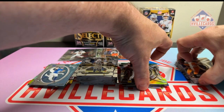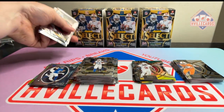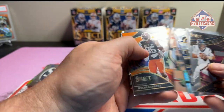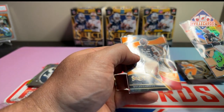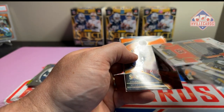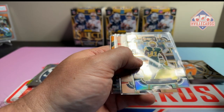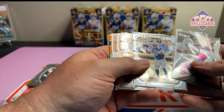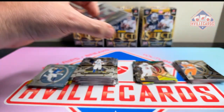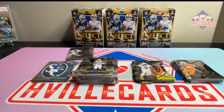So there you have it. This was not as good as my first three boxes, but I'm not going to complain because, again, anytime you get a card out of 25, that's doing pretty good. So card out of 25, card out of 299, Jaden Reed Silver, Holo, whatever you want to call it, an AR-15, and a CJ by the numbers. It's not too bad.